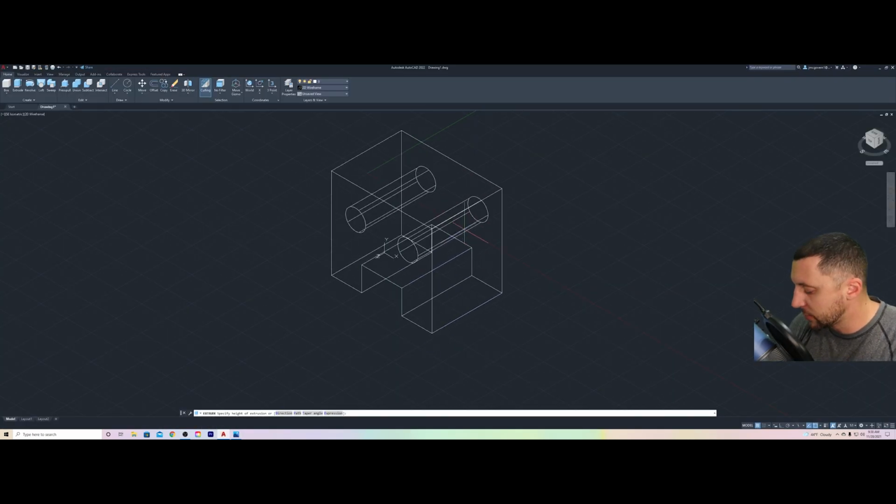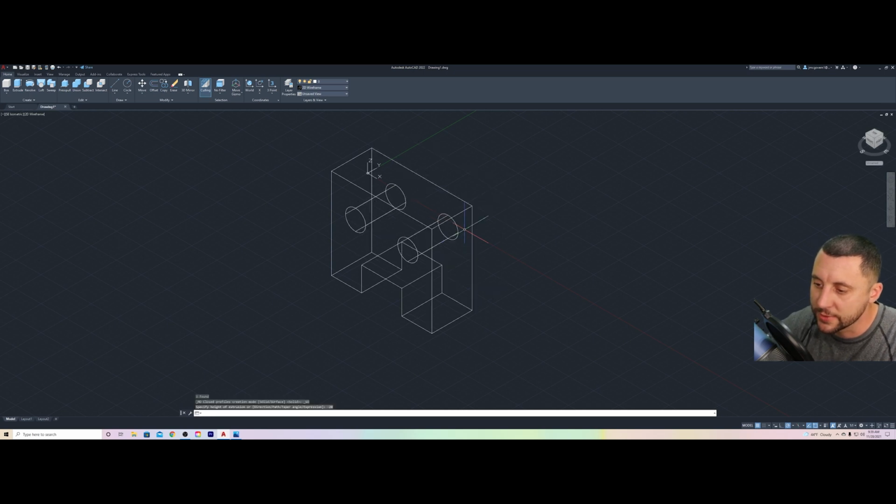So now, this is important. I didn't say this in the first video. If you wanna go forward, you just do 20 enter. If you wanted to go back, it's negative 20 enter. In this drawing, it's the exact same thing. It doesn't really matter, but there are situations where you need to go up or down or forward or backward, okay?